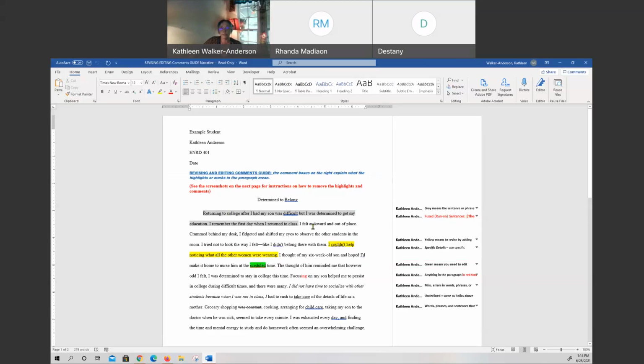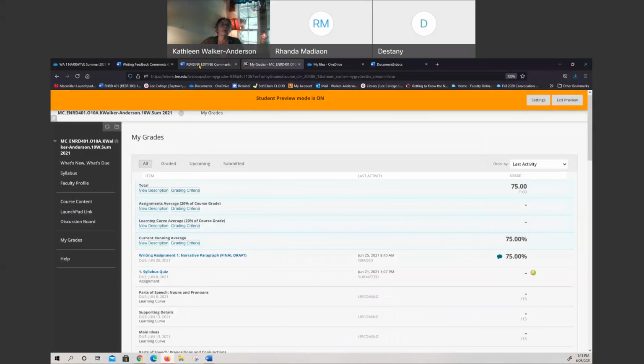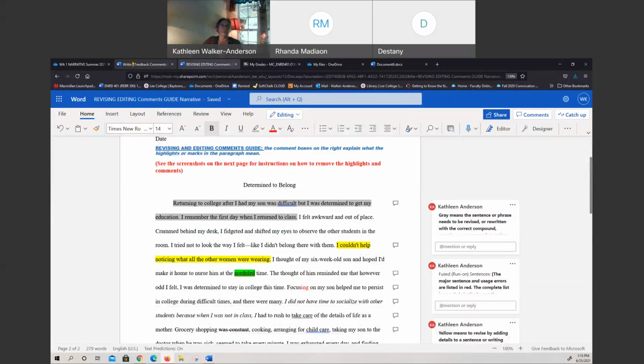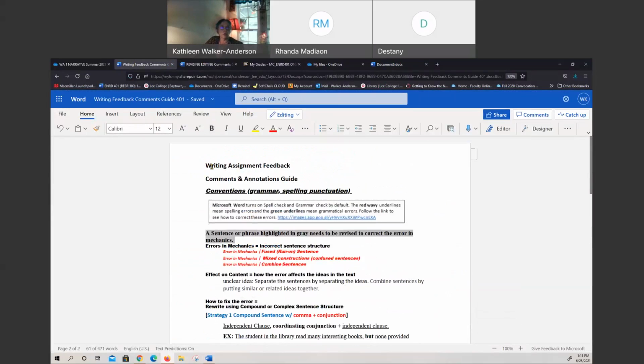So I'm using this example paragraph to show you how to read the comments. When you're looking at your own feedback, you'll use, of course, your paragraph that's graded with my comments and this comments guide. Hang on. There we go. Right here. Okay, so it's called Writing Assignment Feedback, Comments, and Annotations Guide.